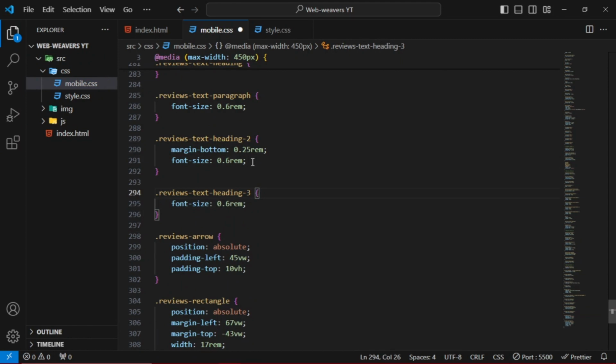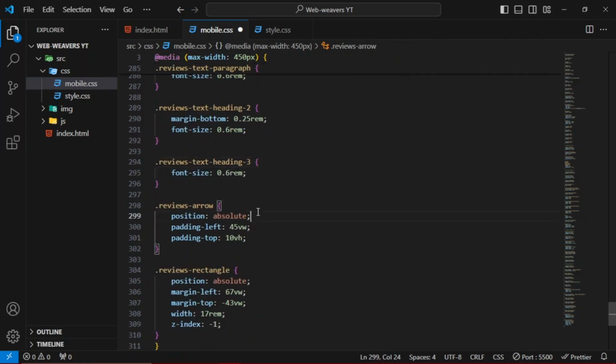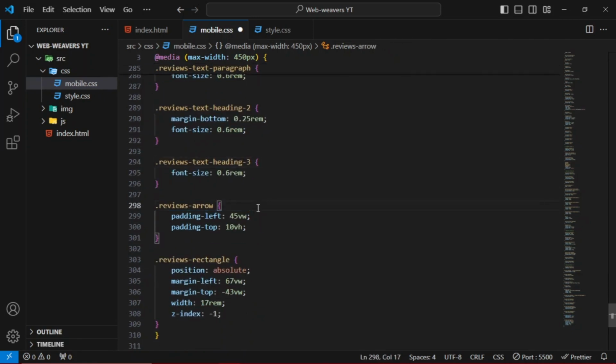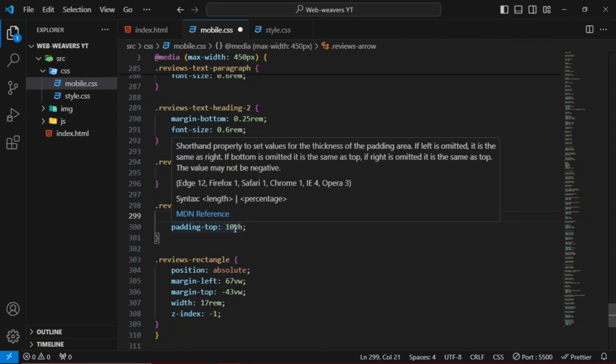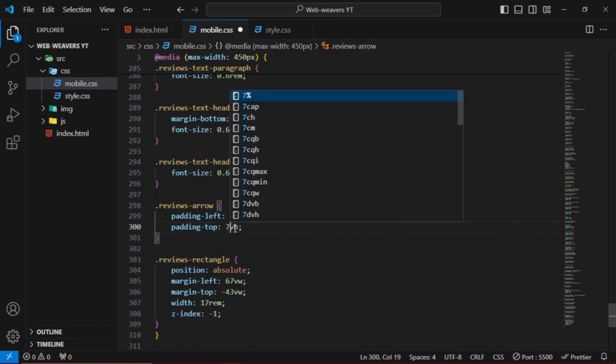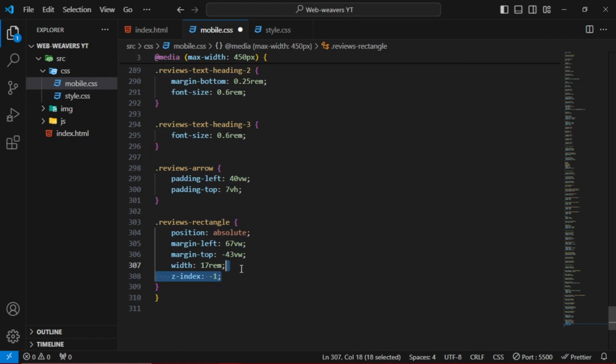So reviews arrow, we don't need this position absolute. Padding left 40 view width, padding top 7 view height. Reviews rectangle, we don't need this index. The width, we need to reduce this to 7 rem.